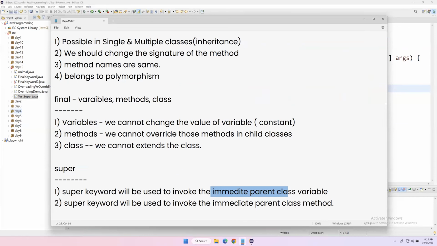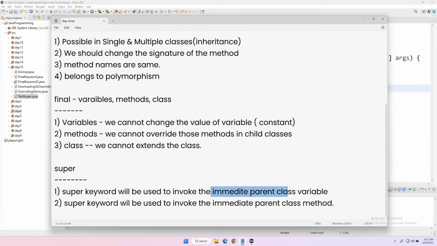So these are all the concepts related to inheritance. We have discussed so many things, so practice them multiple times, get familiar, and understand all the concepts. Even in automation, these concepts are most important. Inheritance is a very, very important concept. We cannot avoid it even in automation. And overriding and overloading are also most important. The super and final keywords are not that important from the development perspective, but from the interview perspective, you have to know what they are.